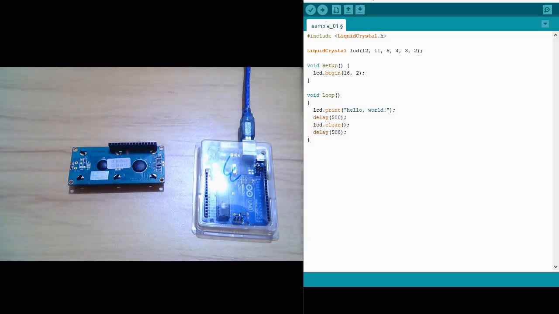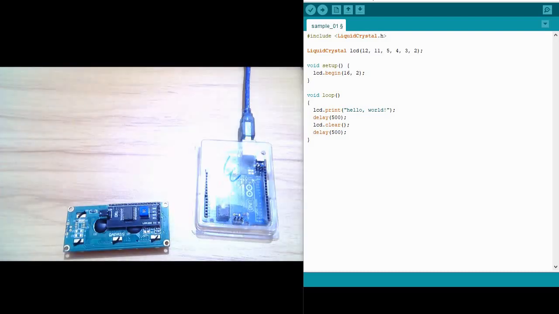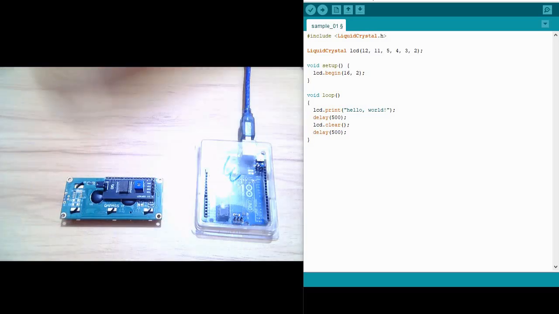So you just need 4 wires connected to the 4 pins, namely the first is the ground.